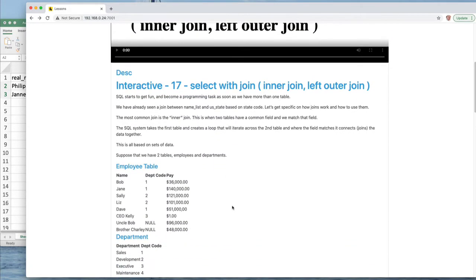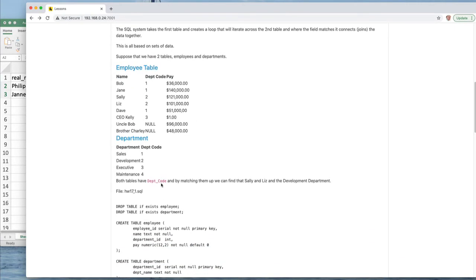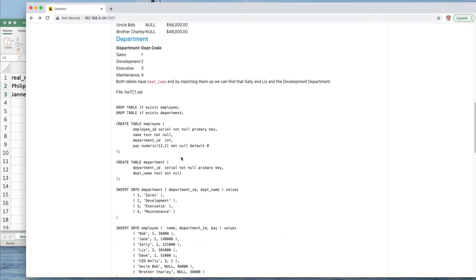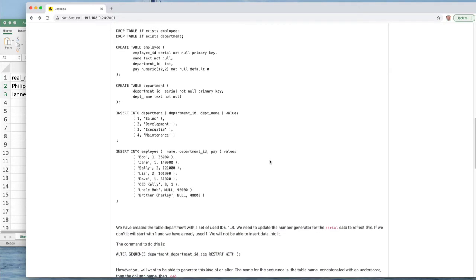Now, we've probably seen some of these joins in some of the other stuff as we've gone through, but I'm going to look specifically at an employee table that has a department code of 1, 2, 3, and null, and we're going to do some stuff with this department table. And null is probably not a good department code to have. And here's the create for setting this up with a couple new tables, employee and department, how these things are laid out, some inserts into each one, and we're going to look at different ways that we can join that data together and get information out of our data.